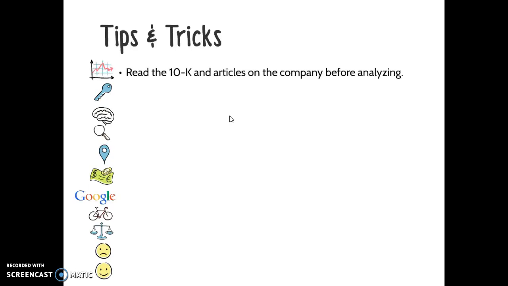Okay. So, 10Ks are actually very long. So when I say read the 10Ks, I kind of mean skim them. It'll take you a long time to actually read a full 10K, and it's not fun reading. But reading 10Ks and reading articles about your company in places such as Business Source Complete or accessing the Wall Street Journal, those are great ways to gain some company information, and it's very good to read those articles before doing an analysis on your company.